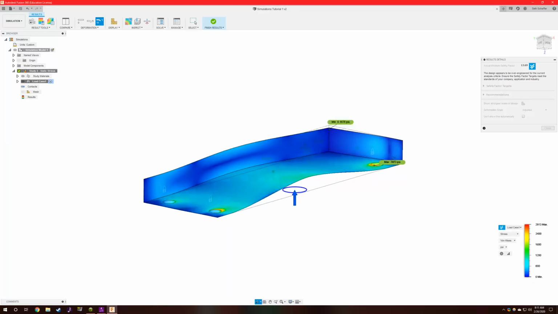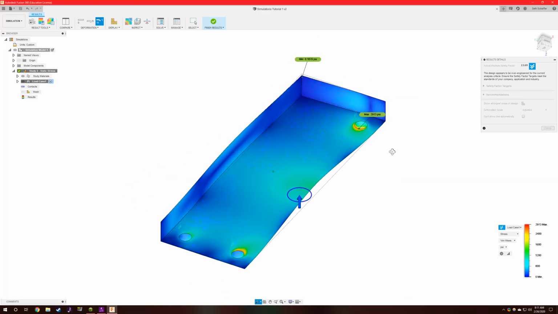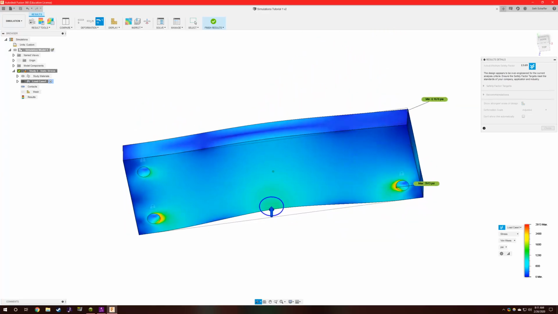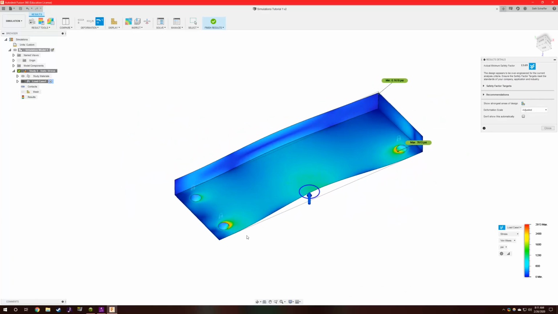This is what most people think of when they think of doing a static simulation, which is an actual stress distribution plot. You can see here the minimum safety factor that it calculated is 13.69, which basically means that 100-pound load is absolutely minuscule compared to what this panel can actually handle. But that's fine because this stress plot will look the same regardless of how much load we put on it, since the scale will just adjust to whatever it is. The important thing here is to show where the stress is concentrated.